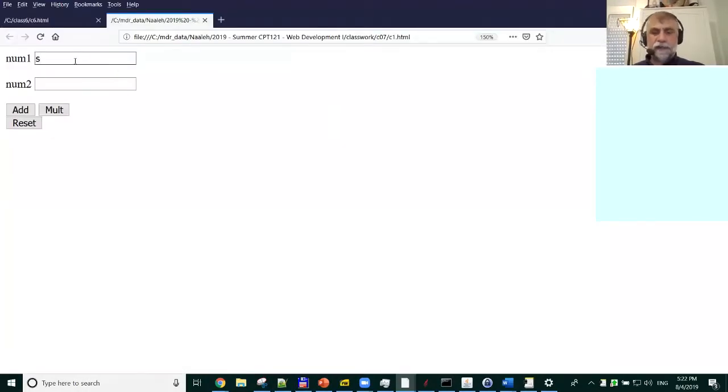I'm going to put in a number here and a number here, and I'm going to add them together. Great. I'm hitting Control R now, but these numbers are still there. They're there by default. Most programs want you to keep the actual text that's in the text box. They want you to keep it there. So fine, and that's great. But let's say you don't want to keep the information there. How would you get rid of it when the program loads?